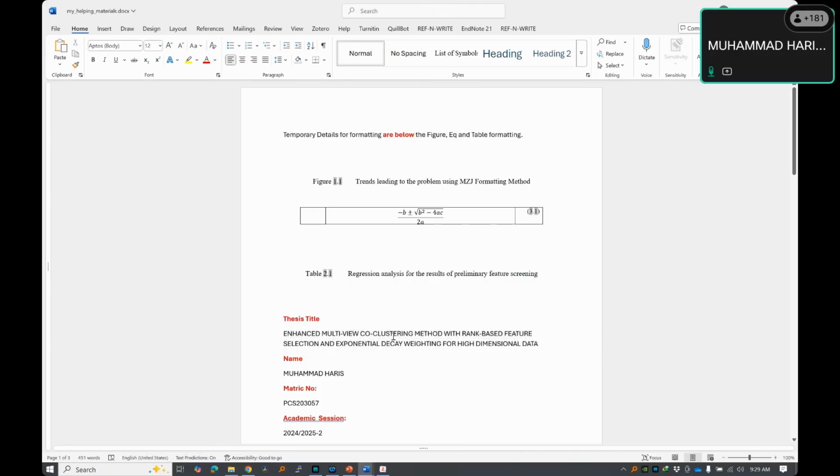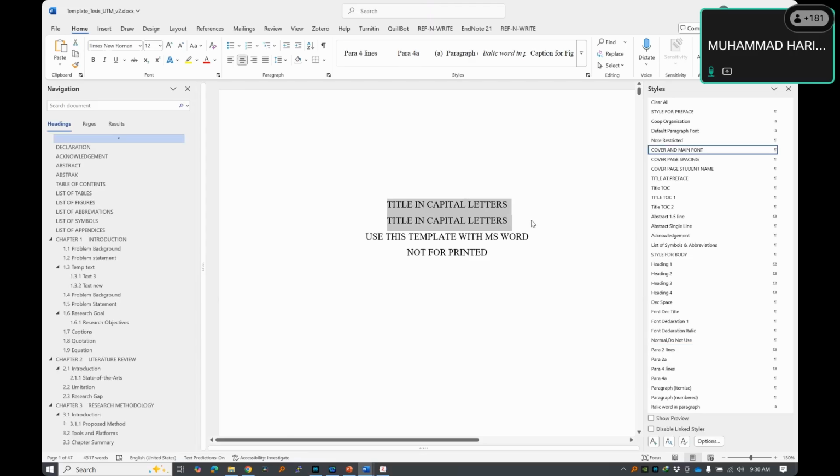What I do is, if I click 2 times on a single word, for example here, "clustering", one word is selected. If I click 3 times, the whole 2 lines will be selected. So I just come here and click 3 times. It's selected. Okay, so copy the data from here and paste it here.